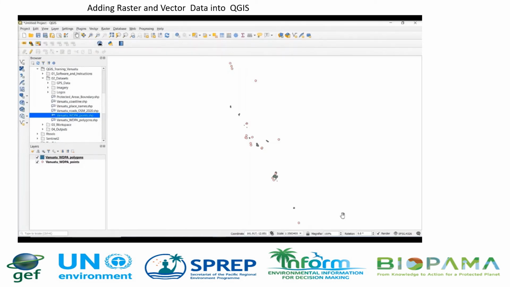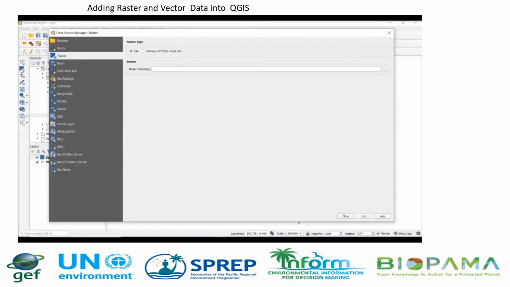The third way I can add data is to use this toolbar that's located on the left-hand side of the browser panel. You'll see there's an Add Vector layer, an Add Raster layer, Add Delimited Text layer. These are all similar to what was displayed in the Layer tab of the menu options. For this example, I'm going to add a raster data set.